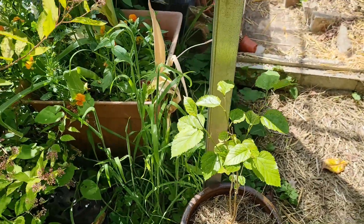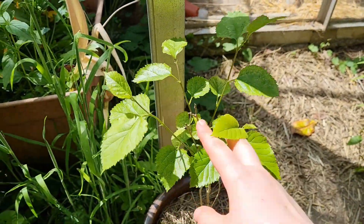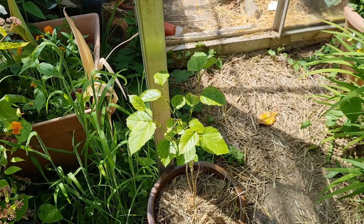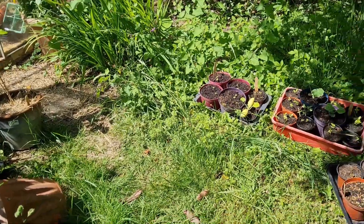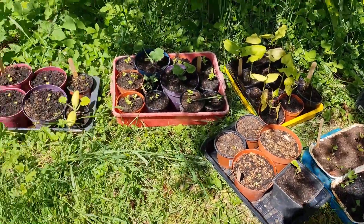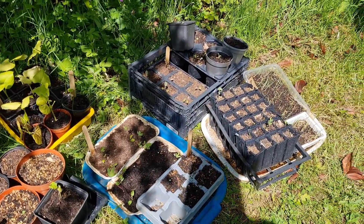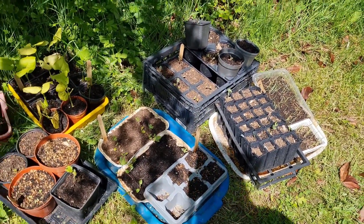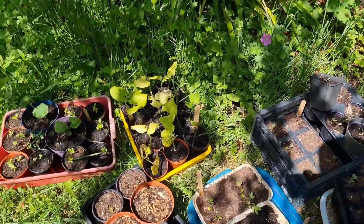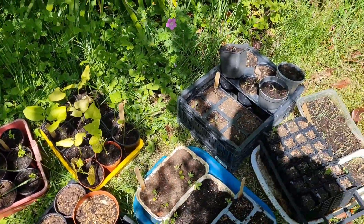My mulberry tree — I think I've decided I am going to plant this at the end of the garden near my vegetable beds as part of the food forest effect, because mulberries of course are edible. Just outside to the right here are all the seeds. I put them out during the day in semi-shade, but I haven't actually got that many left. I want to do some more sowings of things like pak choi, mizuna, maybe even some daikon, but I'll probably direct sow them.